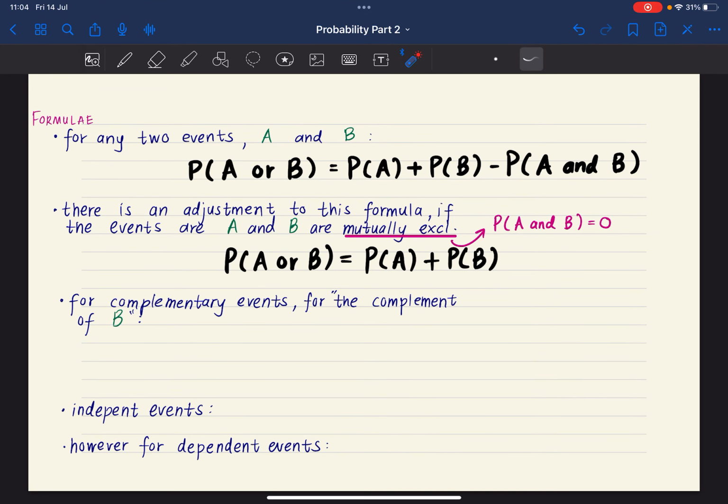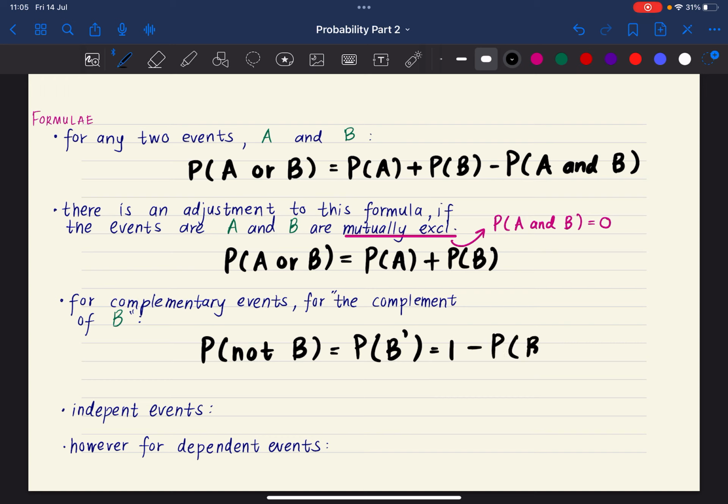Let's carry on now. For complementary events, for the complement of B, for example, we write down the formula like this, and we've already done it. We can say P(not B), or you can write it down in another format by saying P(B) with that apostrophe kind of thing at the top. That is equal to 1 minus P(B). Why do we say 1 minus P(B)? The reason is that mutually exclusive events are normally complementary events. We said that complementary events are not that. So we focus on one thing and we say, what's not that? It would be everything else except that.